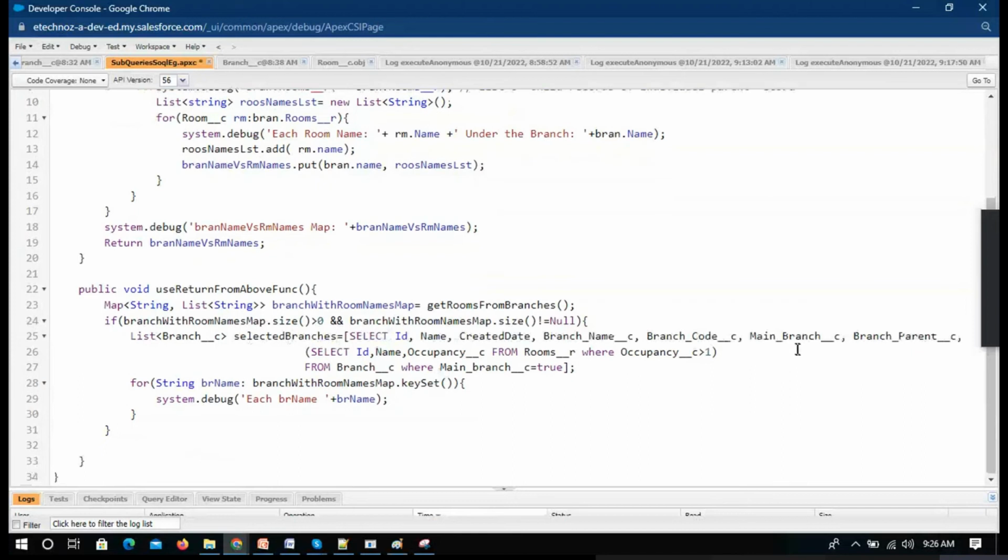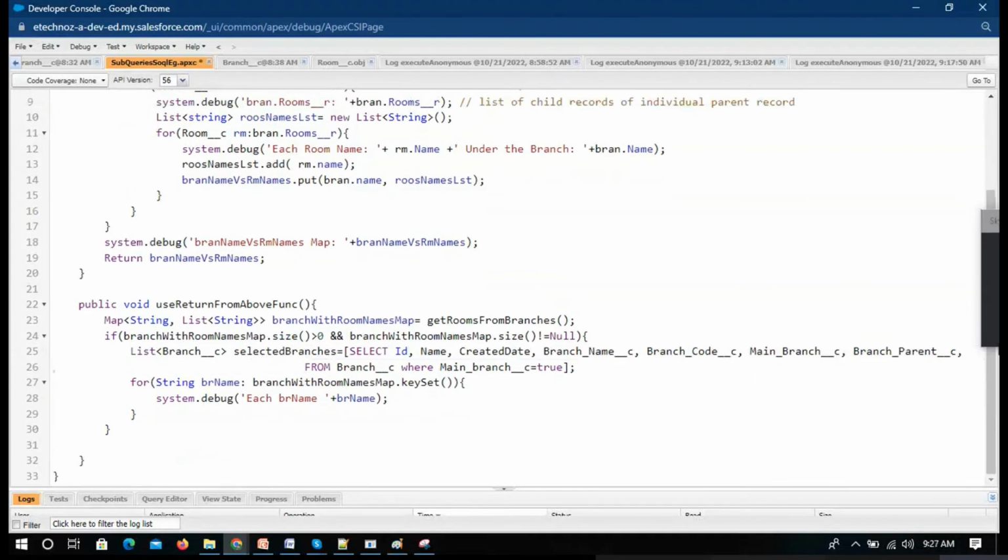So select ID, name, created at, all the fields I'll be writing, and I don't want the subquery, so I'm just removing the subquery and the comma here. And I need only branch where, instead of main branch, what I'll pass is the key set, which is name.